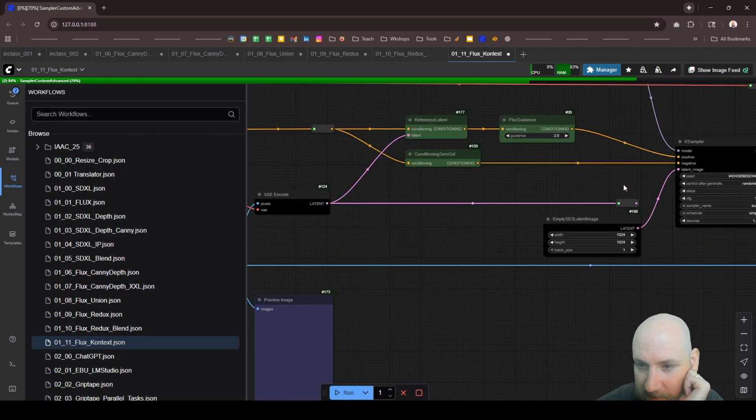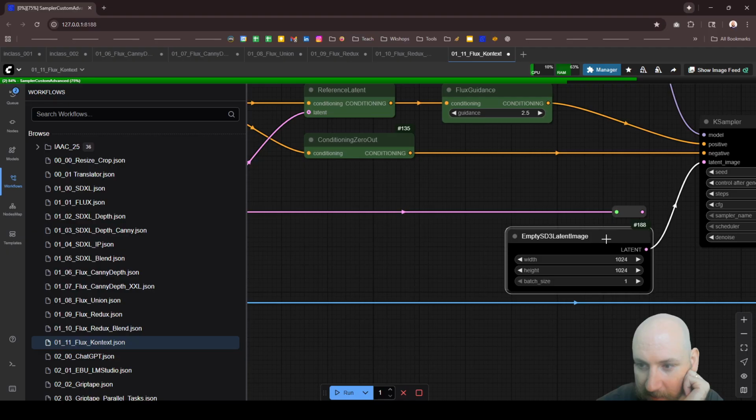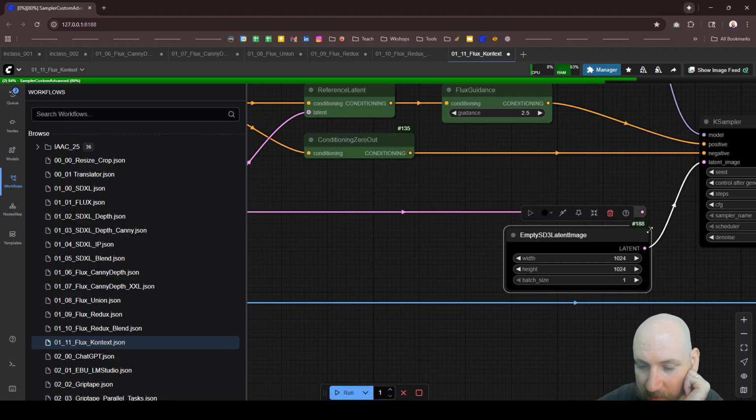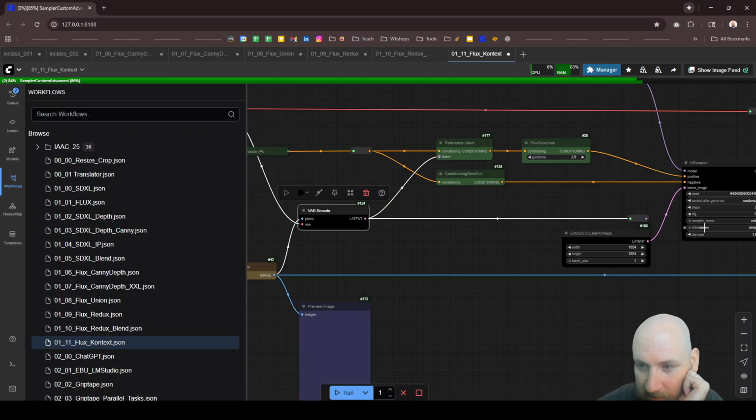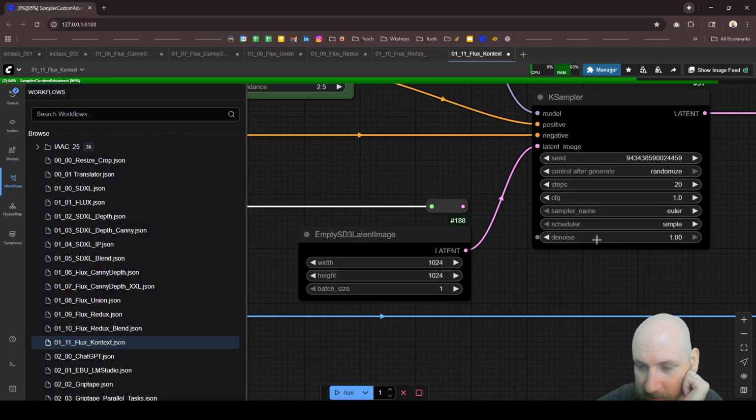We do have the option to have the empty or to bring in the original image and then denoise it.